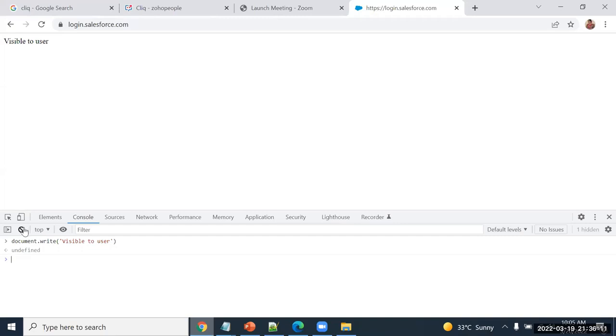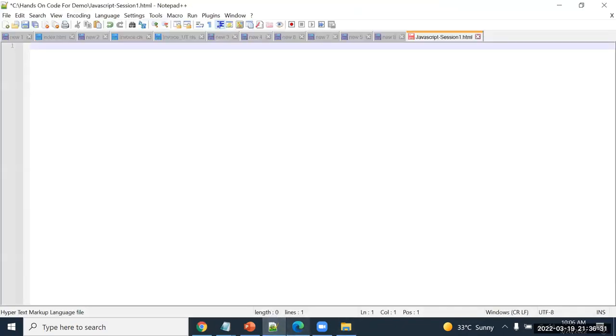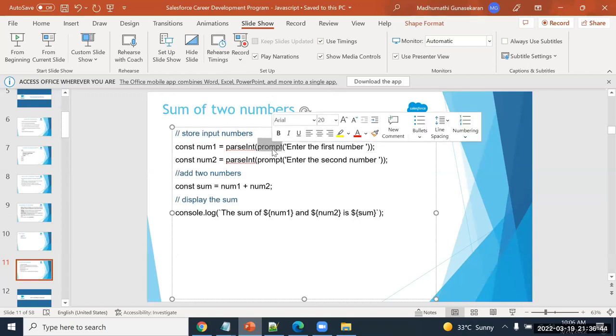Clear the console. When there are more error messages or more code here, you can clear the console. If you see the piece of code here, like the alert box, we have a prompt box also. The alert will just display the message to the user, right? The prompt box will accept input from the user.